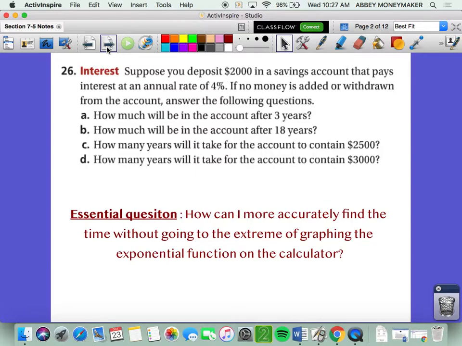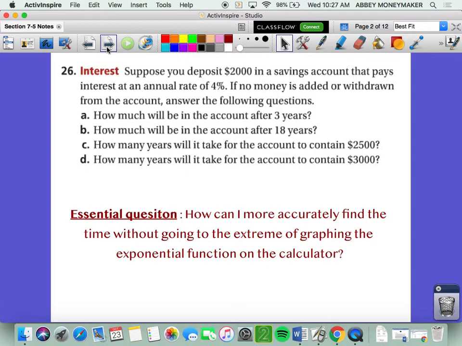But specifically, when I asked you all how many years will it take, what were we solving for? We were solving for t, right? The variable up in the exponent t. So how did we solve that? Just plug in, right, we plugged in y1, we plugged in the other part into y2, and we found where they intersected on our calculator. Today, I'm going to show you how to actually do this algebraically instead of doing this graphically.